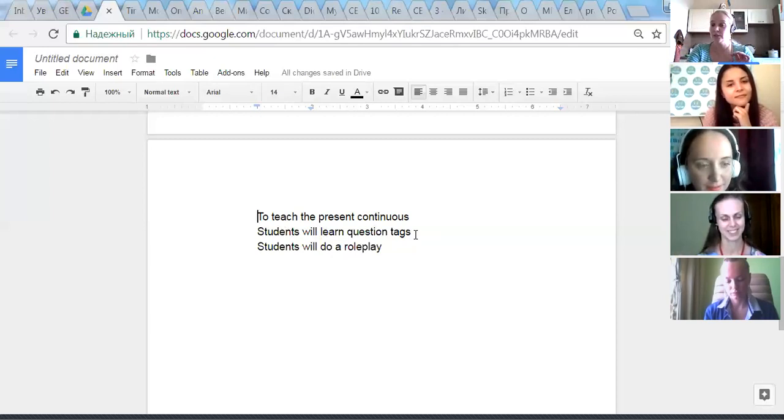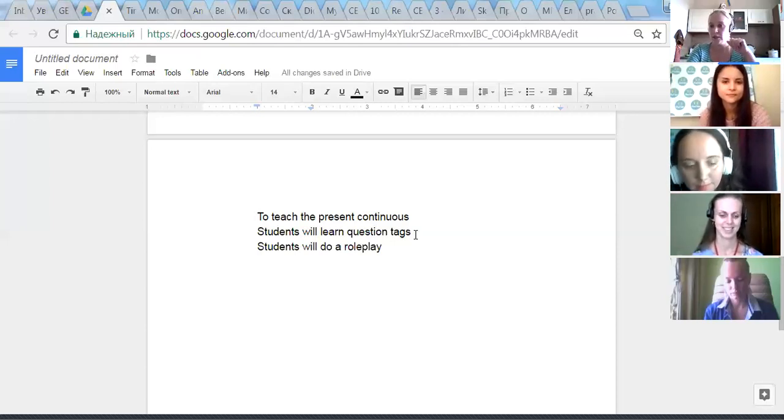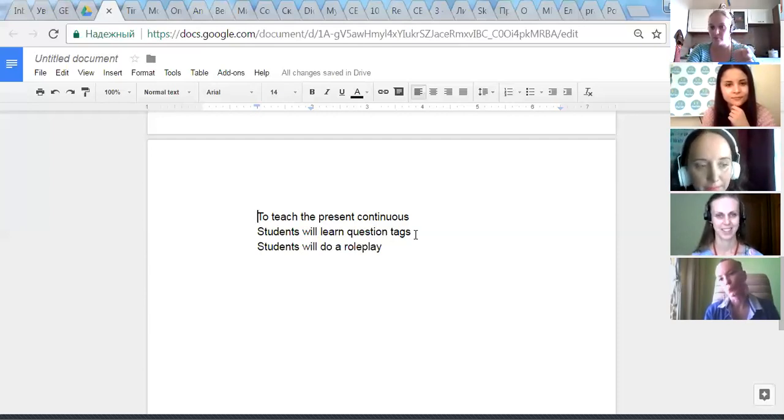Very good, but when setting the aim, we very often, and me too, sometimes I catch myself on that, we very often forget to change this focus, and then something happens in the lesson and we don't know what. So aim comes first. First you need to set the aim, and after that you're ready to actually start thinking about what you're going to do in the lesson. All right?